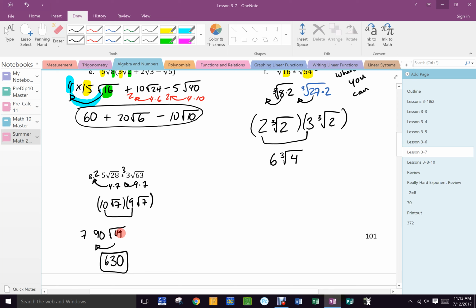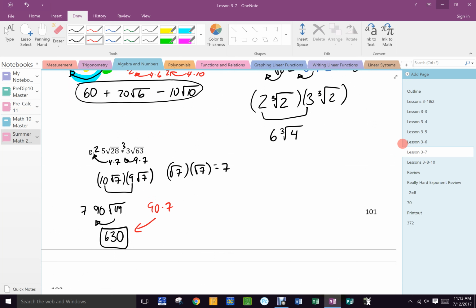Root 49, because that is root 7 times root 7. Now, I already gave you the shortcut. Root 7 times root 7, we know, is 7. I wrote it out here the long way to remind you that you multiply the radicands. Now, when I did this on my work, would I have written root 49? No, I would have just written 90 times 7 and then gotten to 630, because root 7 times root 7 is 7. Cool? Everybody good? Yep. All right.